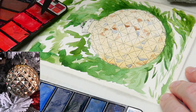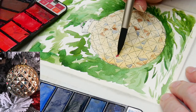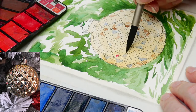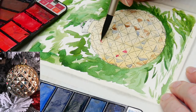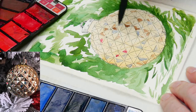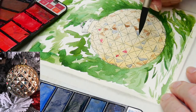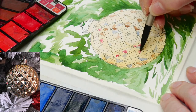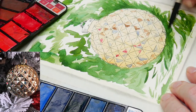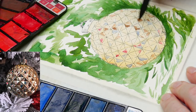I think I'm going to go in. I want to put a couple of these. Ooh. Yeah. A couple of these little sparks of red before I've run out of spaces to put it. And what that is, is other ornaments on the tree, hanging in the area. Reflecting.